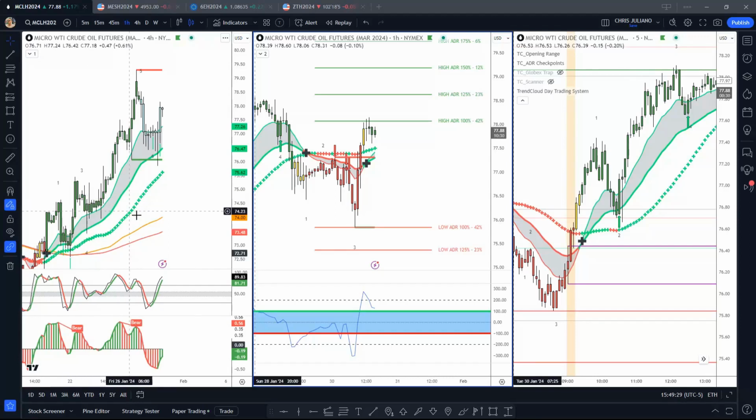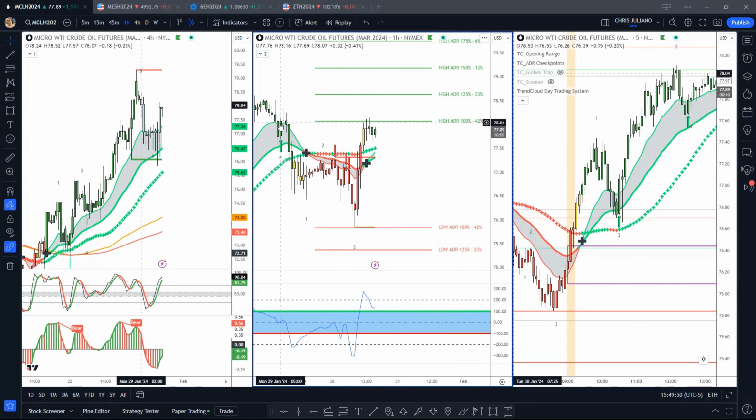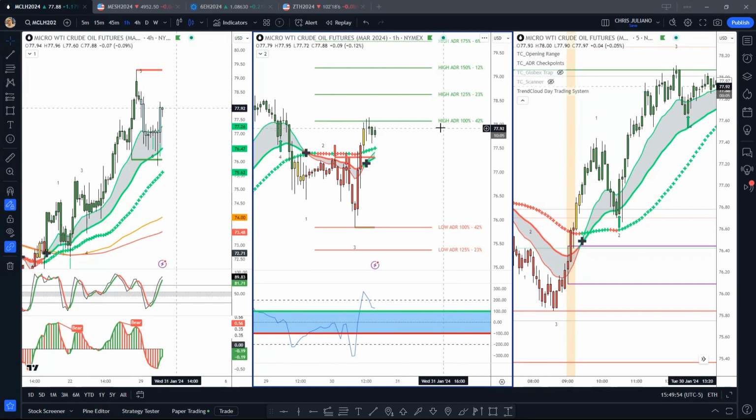I'm going to show you how to set up the opening range breakout on crude oil. This is the micro crude oil, and this is the best to use on a small account. You can actually take moves off of the micro crude oil without risking more than $200. And we're going to shoot for a 2-to-1, or we're going to look for some structure like a supply zone that has this ADR level going right through it, and that's exactly what happened today.